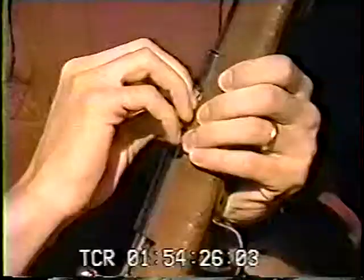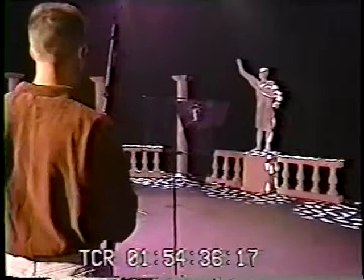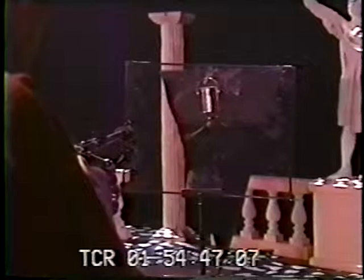Okay, would you show the bullet to the camera, please, Mike? There we go. Insert the bullet in the rifle. Very good. Lean the rifle on the stand with the switch to activate the laser. Aim with the laser on the can. Very good. On my command. Ready? Shoot! Oh, yes.